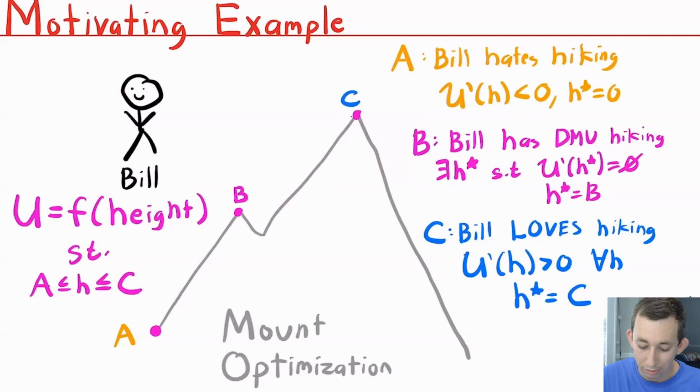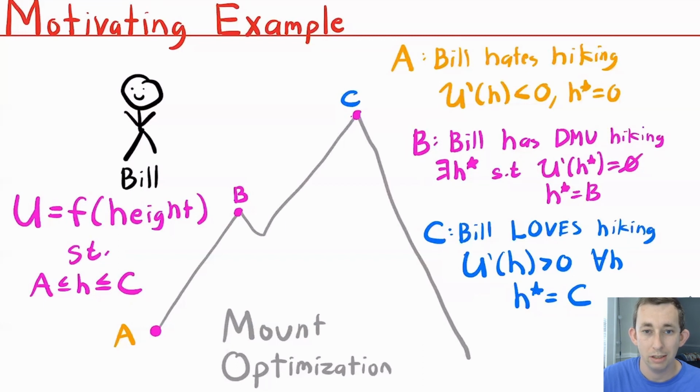They would say that if my first order condition is negative, I choose 0. If my first order condition or my marginal utility hits 0 at some point, I choose a point in the middle, or in the interior. And if my first order condition, here my marginal utility, is always greater than 0, then I choose the maximum possible.